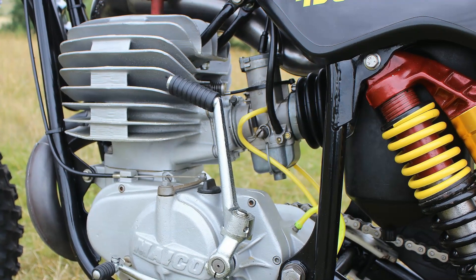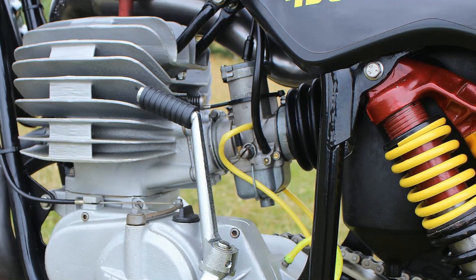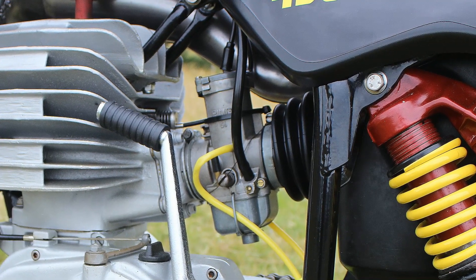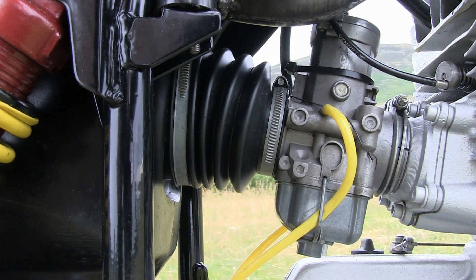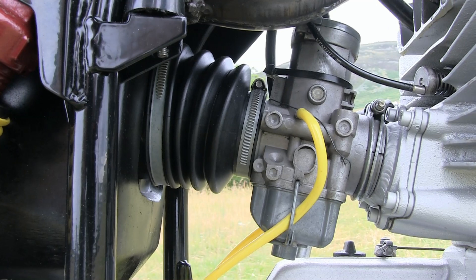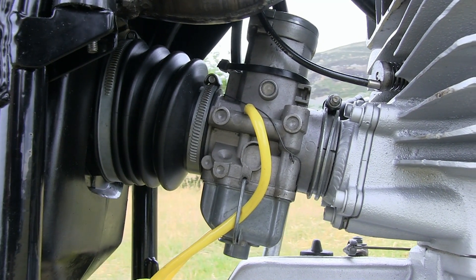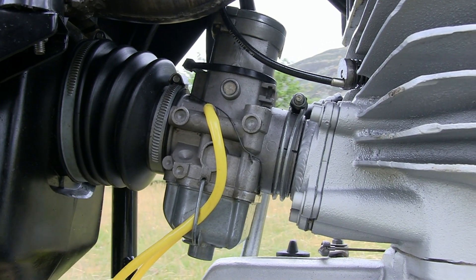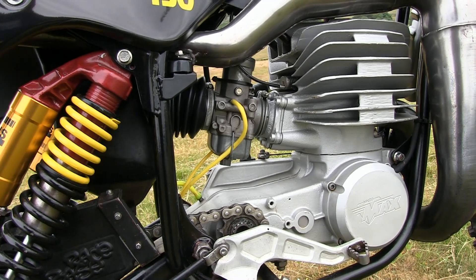And as you can see, Robert's kept the original Bing carburetor on his 490 engine, which I always thought were excellent carburetors, as long as you took the time to set them up properly with regards to their jetting and mixture settings. Because I did race a 440 version of this micro engine back in the day, and it also had a big Bing carburetor fitted onto it which I always thought worked very well. The carburetor that's fitted to Robert's bike drew its air through a foam washable filter inside this plastic air box, although again in 1981 this would have been red and not black plastic as we have here.